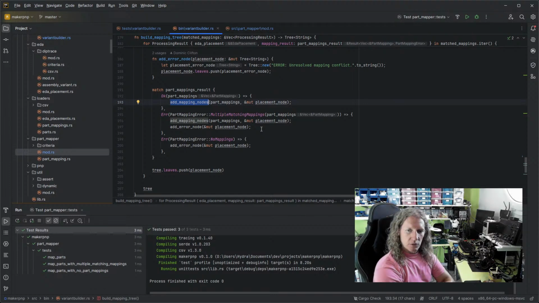Do we want to show in this tree, we don't have this situation yet in the functional test, do we want to show in this tree the one that was selected by the rule and the other ones that could be selected? Let me think about this. And from the UI side of things, yes. We do.